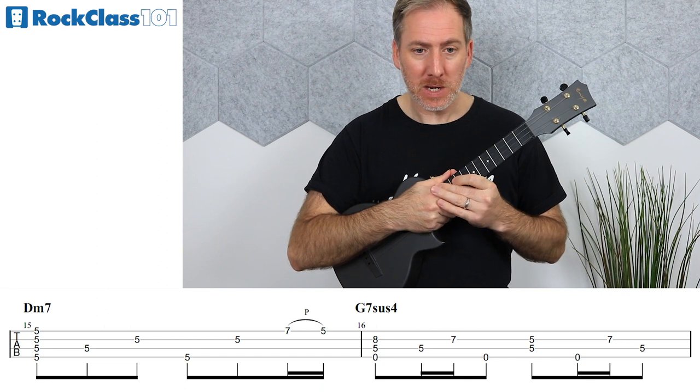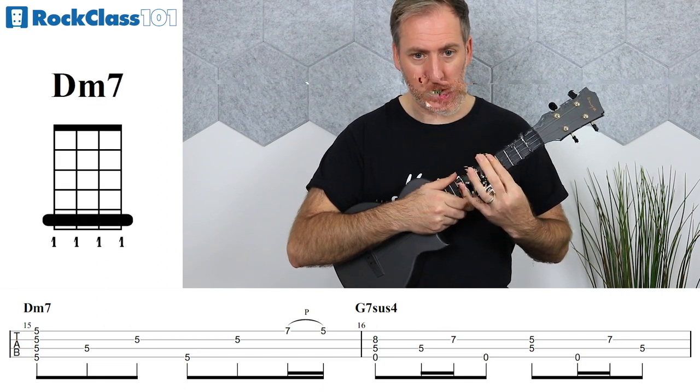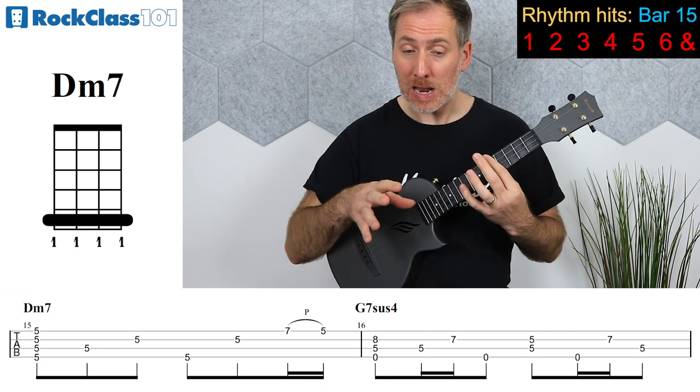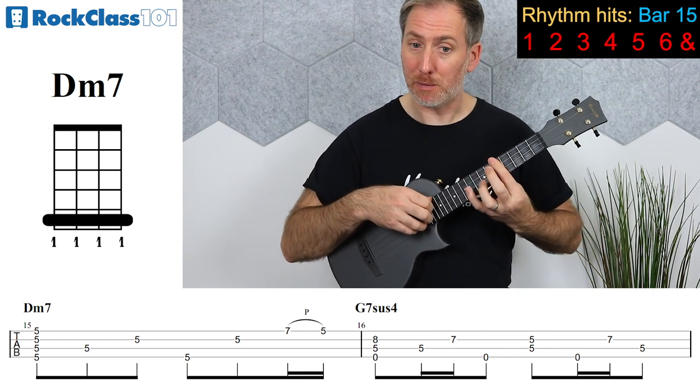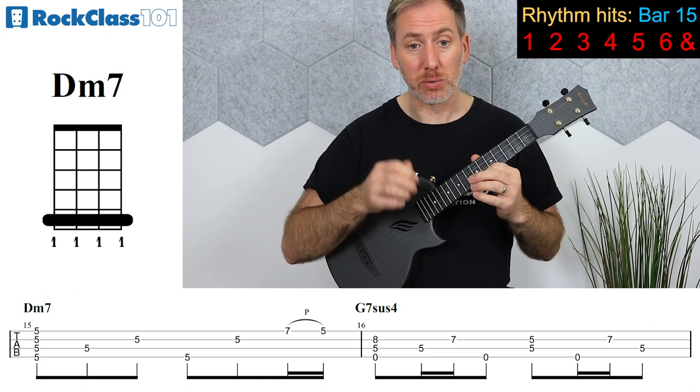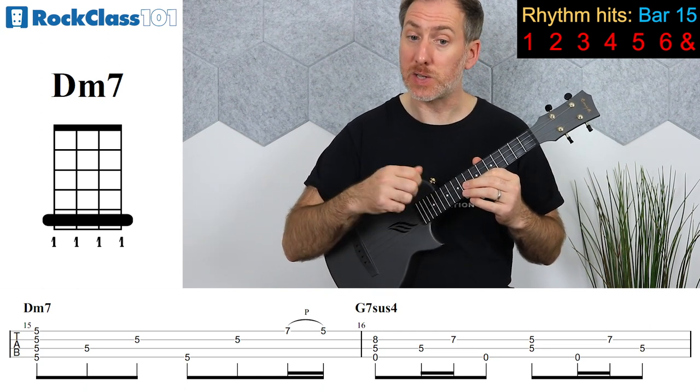So measure 15 is starting on this D minor 7 chord, and rhythmically, it's not too bad until the end. We've got this little 16th note pull off at the end. So the rhythm for this measure is 1, 2, 3, 4, 5, 6, and.